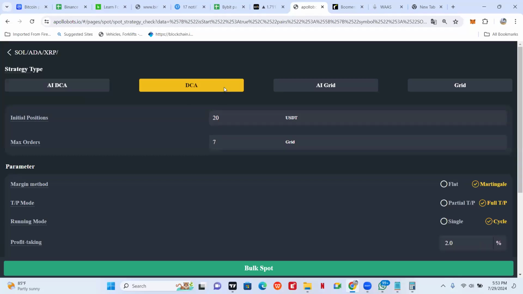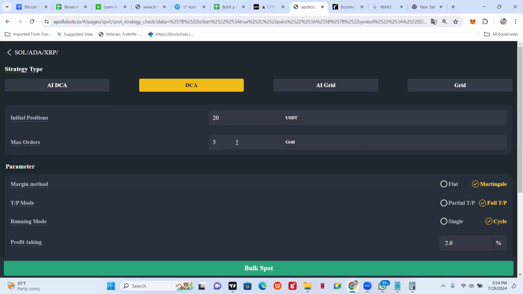Why is the DCA semi-automated? Semi in the sense that you can always touch and tweak your trades. You can touch it, you can twist it, you can set your parameters. So let's look at this. This is 20 here, maximum order is 7, okay? Of course, I will use 5, depending on your capital.